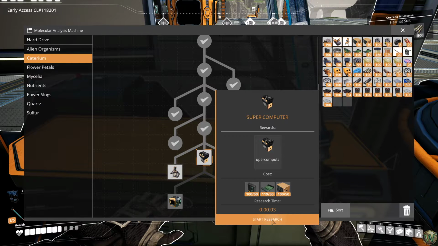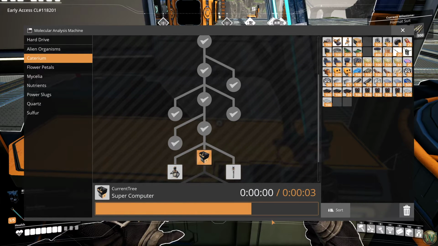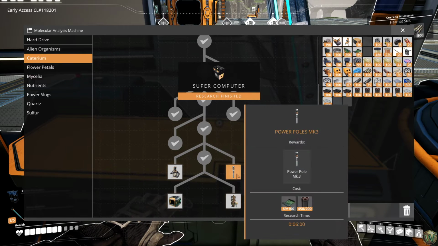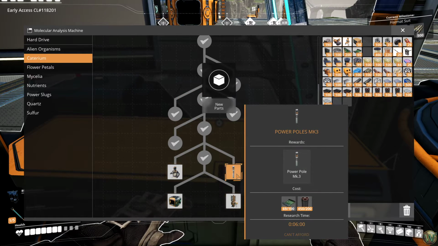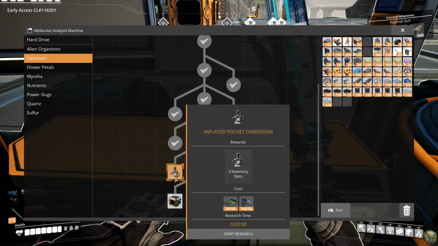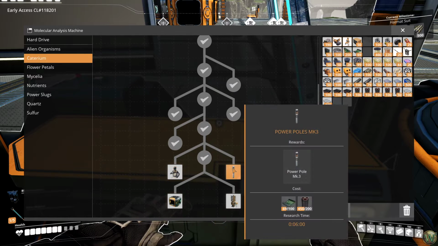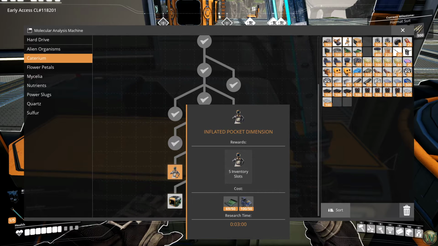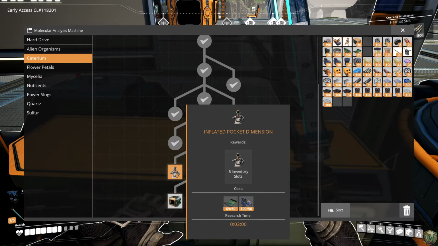So we're unlocking supercomputers, and 3 seconds later, it's done. So we won't be able to get power poles Mark III. We need another 31 high-speed connectors, but that's fine. We could do... Oh, no, we need more than that. Oh, okay. Yeah, so I need another 31 and then 50 more here.